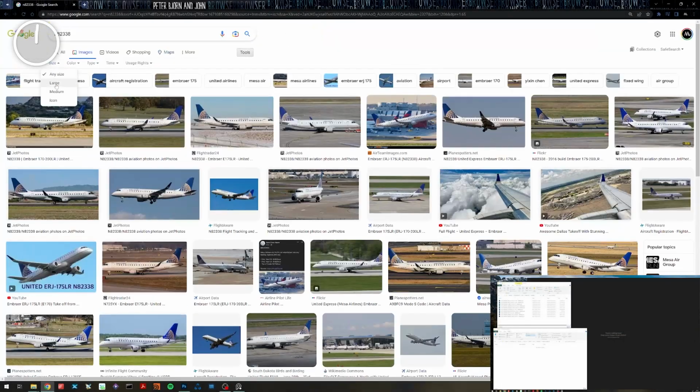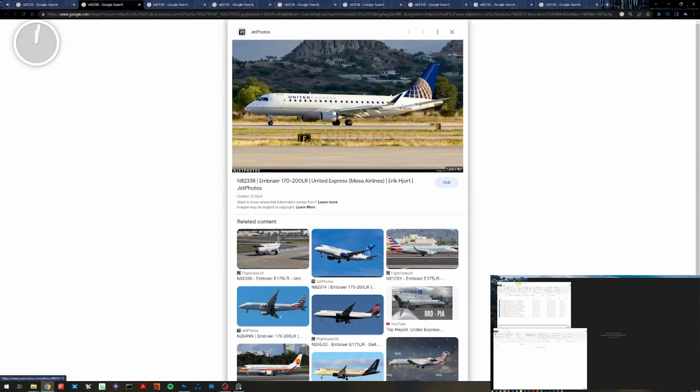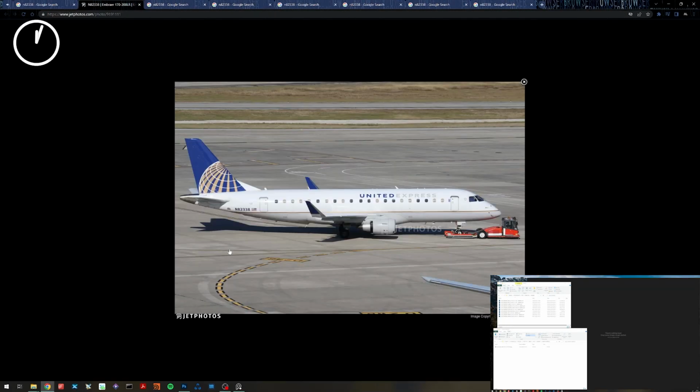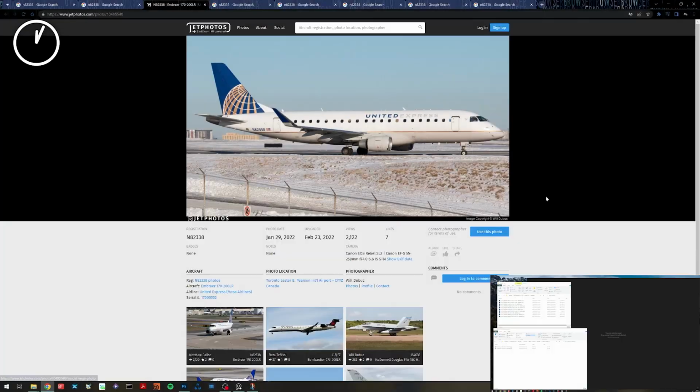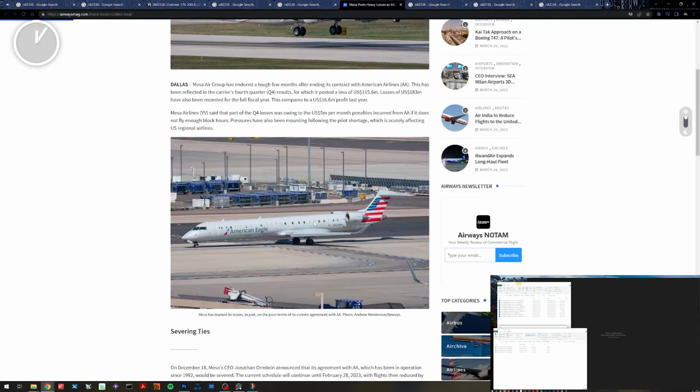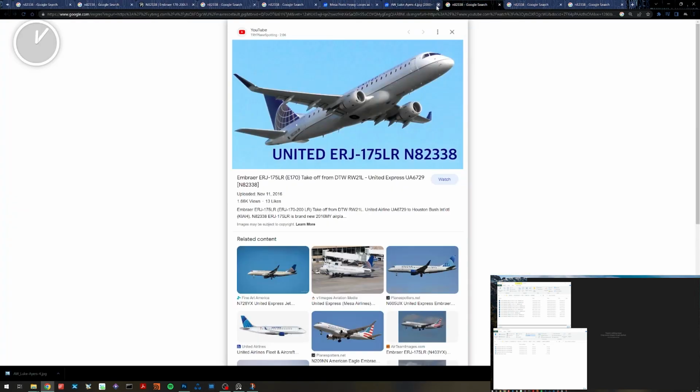The first thing we need to get are some high-resolution reference photos from all sides of the plane. I usually look for pictures of the left and right side of the plane, winglets, engines, tail, and also the bottom part of the plane. If we need any specific details, we might have to dig a little deeper.